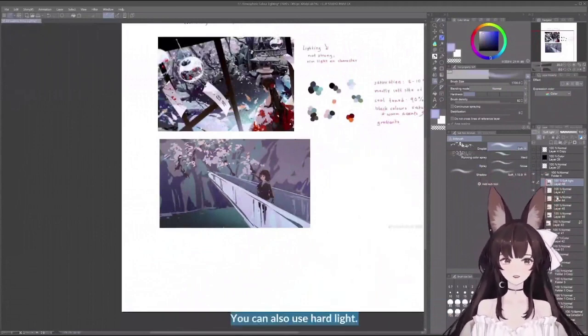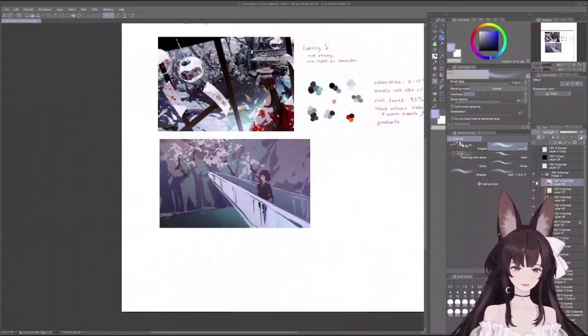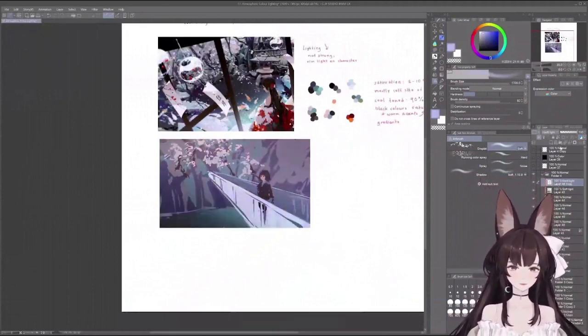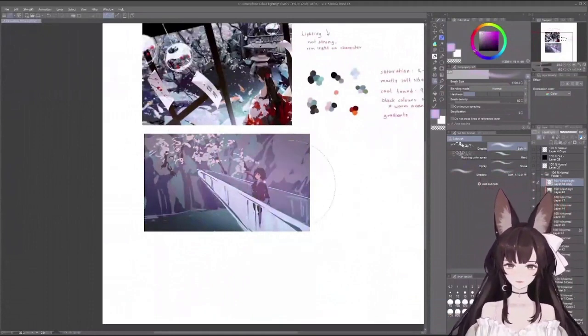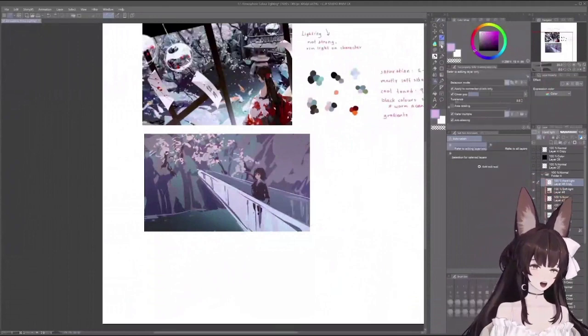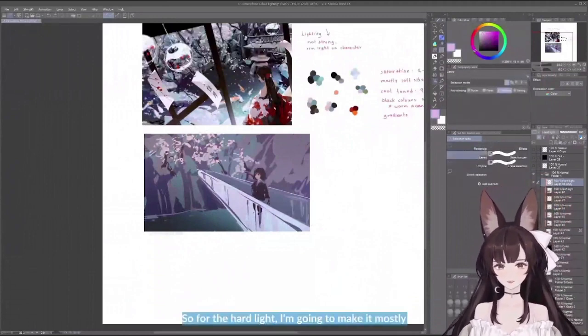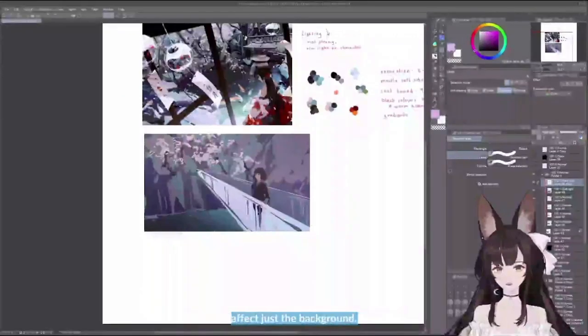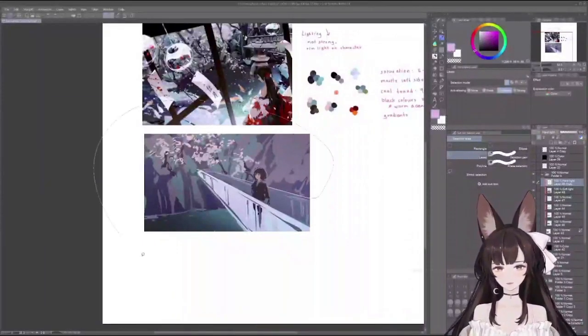You can also use hard light. So for the hard light, I'm going to make it mostly affect just the background.